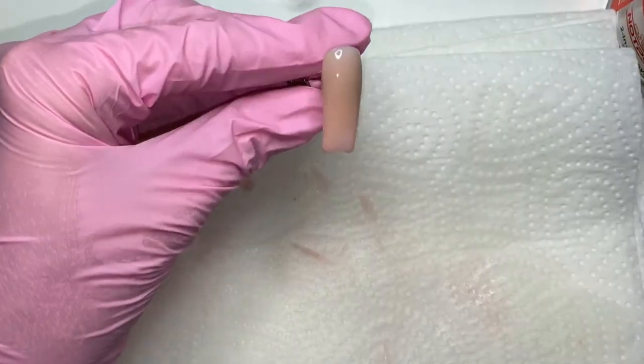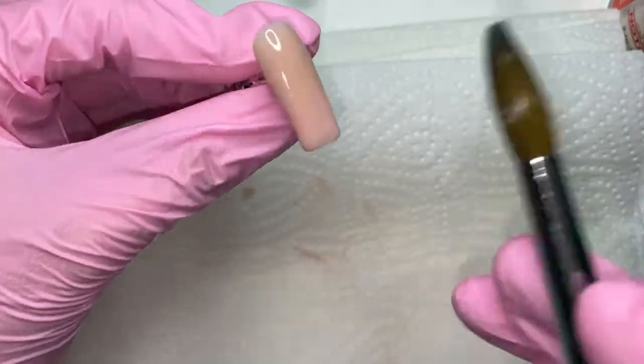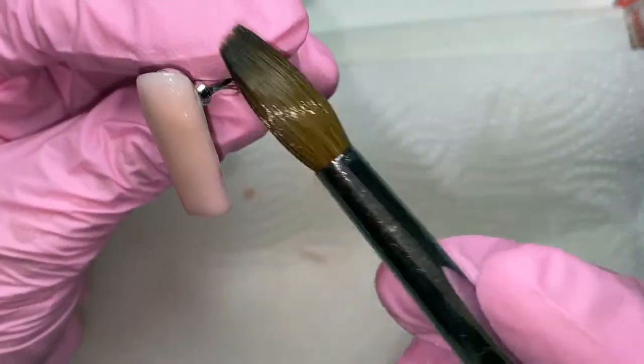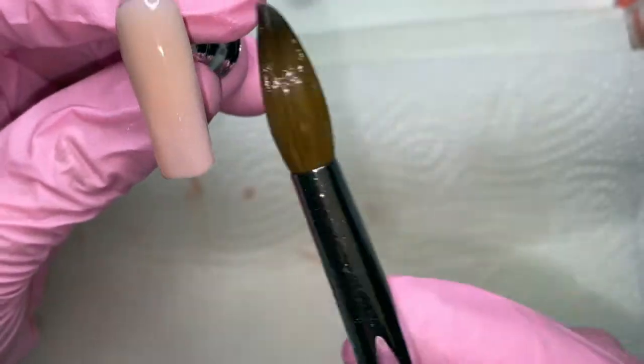Also, always remember to clean your brush after you're done working with the acrylic and dip your brush into the monomer again, or else your monomer will get dirty and your brush will get dirty and the acrylic will get stuck in your brush and it will ruin your brush.